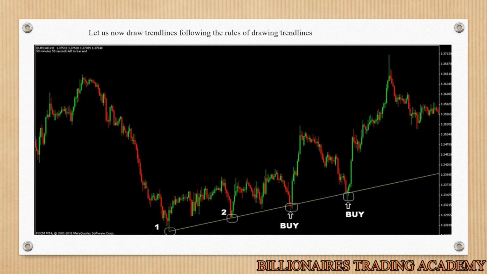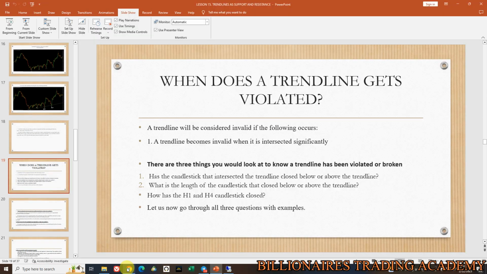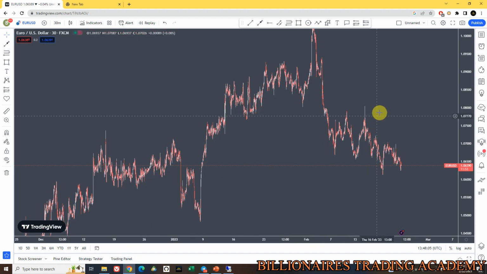I'm sure by now you are getting a hold of how to draw them, right? So here you can even draw inner trend lines. Here you could have drawn a trend line from here, touching here, and then you could have taken a trade here. See? So the third touch is usually where we take a trade from, right? Yes. So let me now show you how to draw a trend line on a live market. I'll just give you one example.